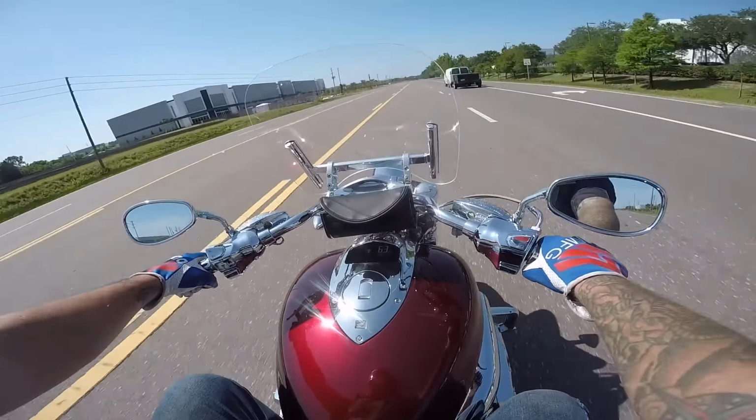The front end is so far away from me. The wheel is behind the pivot point. Everything about this motorcycle is bizarre, but then it just rips and handles anyway. That is what motorcycles are all about. Just being weird as hell, being cool as hell, and working anyway. If I wanted a vehicle that made sense, I'd drive a car. This motorcycle, the Honda Rune, just embodies everything that I love about motorcycles. The weirdness, the flashiness, the showing off, the impracticality, everything about it. This motorcycle is an avatar for how I feel about bikes, and I like bike, baby.